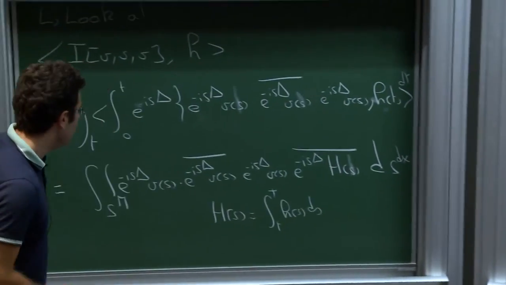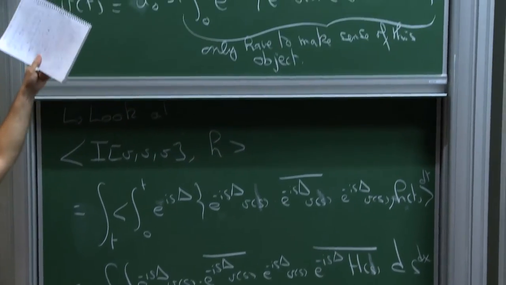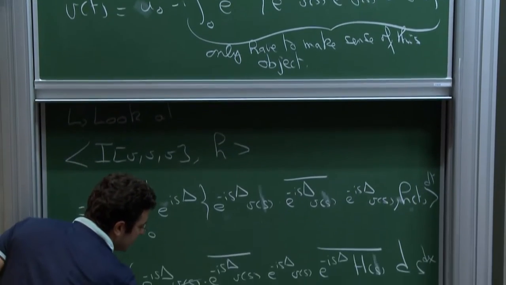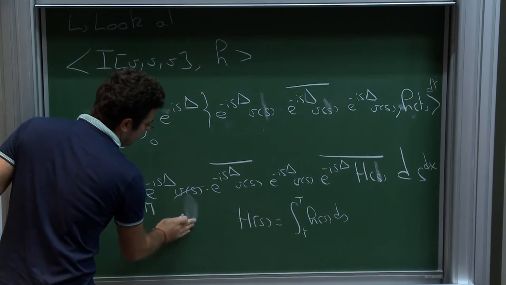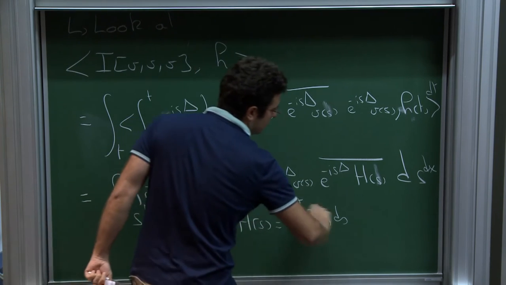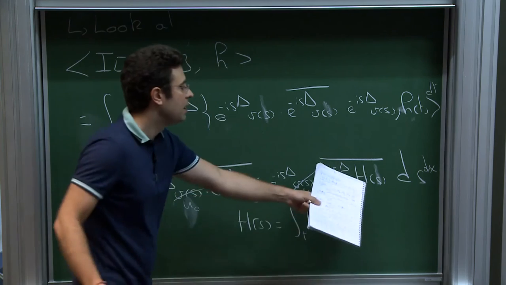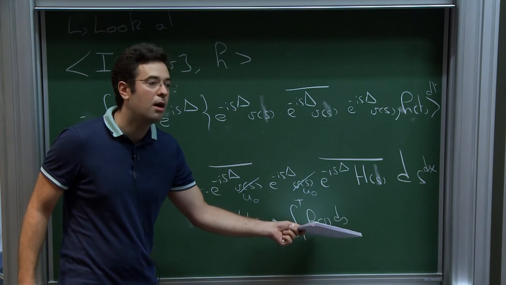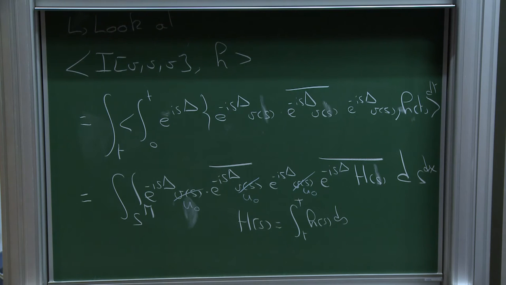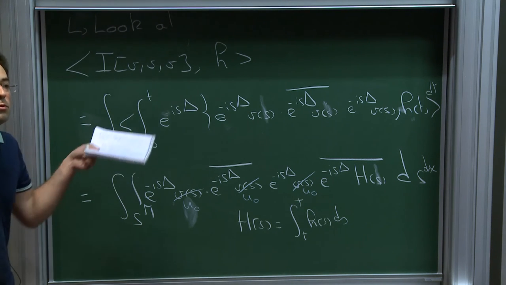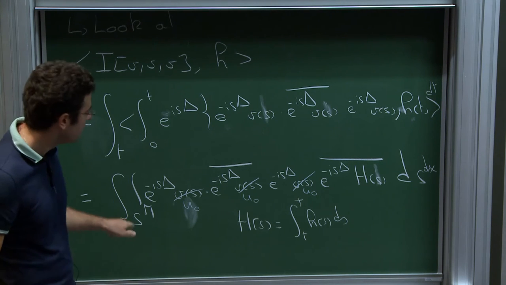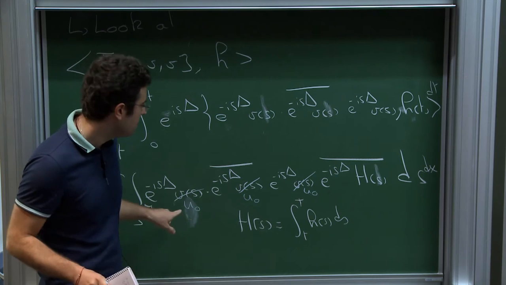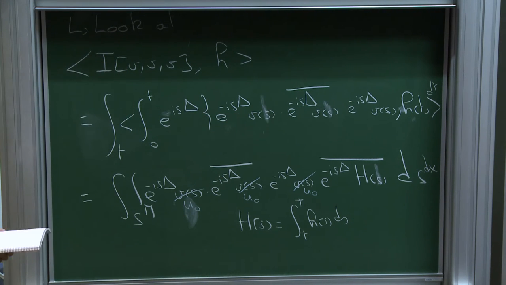And it would be exactly this if you could say that v of s is indeed very stable in the sense that it doesn't change too much and that it can be approximated essentially by a constant phi, the initial data, let's say u0, u0, u0, and that you have the same property for this capital H. But at least this capital H is some integral, so even if you started with some weaker information on this little h, then this has more chance to be true. Now, to make it into a nonlinear solution, you will have to do some fixed point argument, etc. So you expect that one of these entries is going to be replaced by the difference of one Picard iteration and the next. And so this is why, in general, you want to have three different functions.